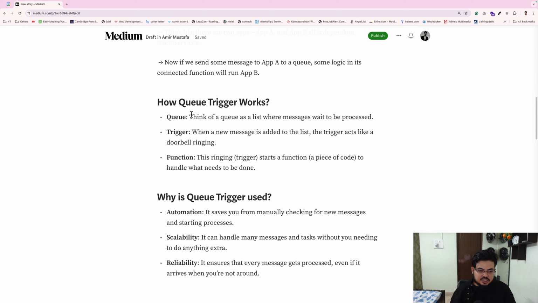Suppose there are two applications, A and B, or two microservices of an application: say payment microservice A and customer order B. The queue is just the intermediary between the two applications. For example, if application A sends a message to a queue, by message I mean data, an object with some data, then application B starts processing.